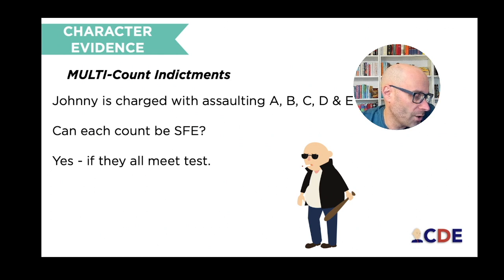But before you wonder as to why we do this, well, we do this because it actually makes a lot of sense. It really does, if you think about it. You shouldn't have an accused tried separately on A, B, C, D, and E. That's not very convenient for justice, nor is it efficient for time resources. Moreover, if you just treat them all individually, in theory, the accused might be acquitted of each of them.